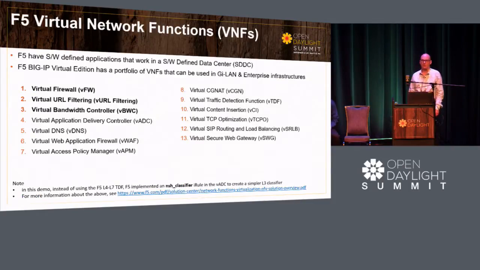F5 has a broad range of VNFs, or virtual appliances, that can be used in software-defined data centers. The F5 VNFs are part of the Big IP Virtual Edition product line and have applicability to both network infrastructure in enterprises and service providers. The three highlighted VNFs here are the ones used in the demo, which Tarek will be going over. For information on the other VNFs, please consult the reference document below. And with that, I'll turn it over to Tarek.